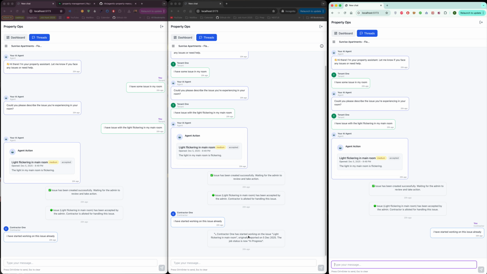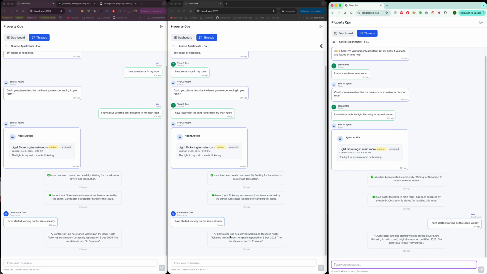Now, as you can see, the status has been updated, and we can see the status from the dashboard. Here you can see the system message that contractor one has started working on the issue, light flickering in my main room, originally reported on 5 December 2025. The job status is now in progress.